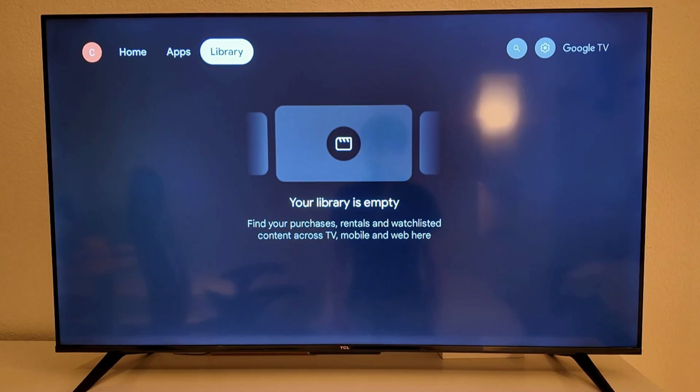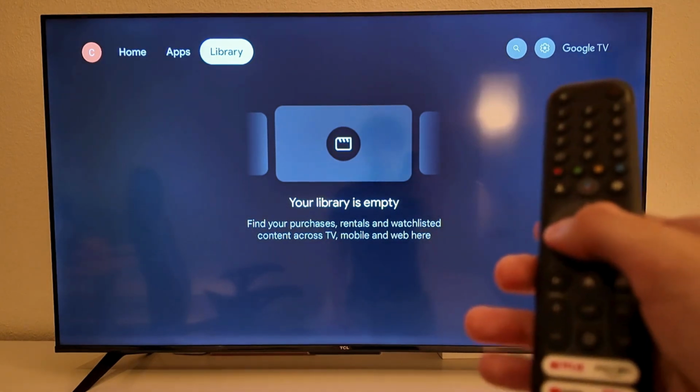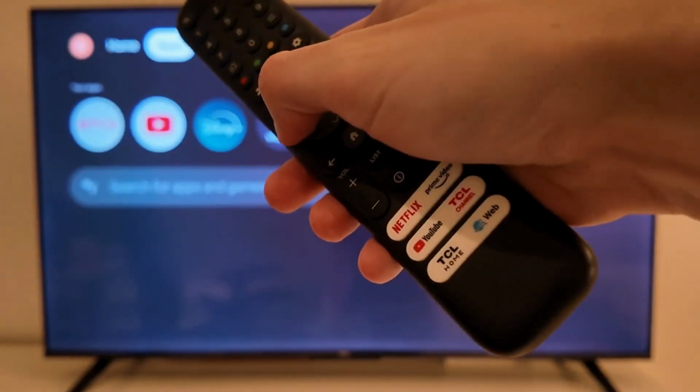In this video, I'm going to show you a step-by-step guide on exactly how to update your Netflix app on your Android TV. So what we're going to do firstly is to actually go into apps. As you can see, you need to grab your remote and go into apps. For me, it's right here.